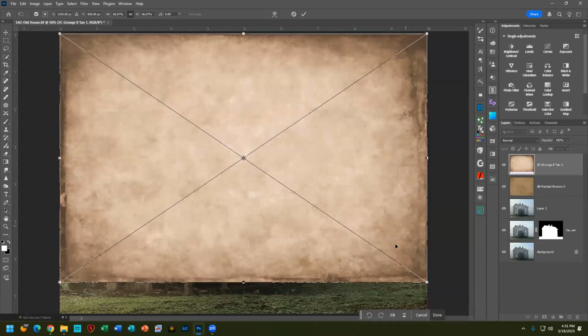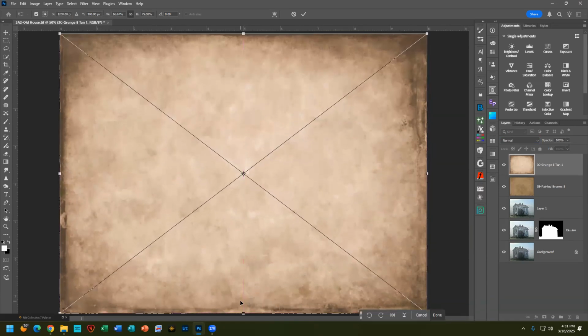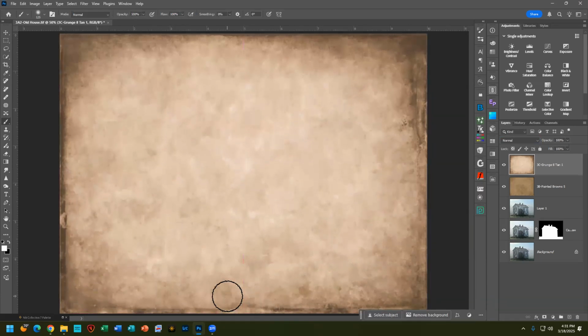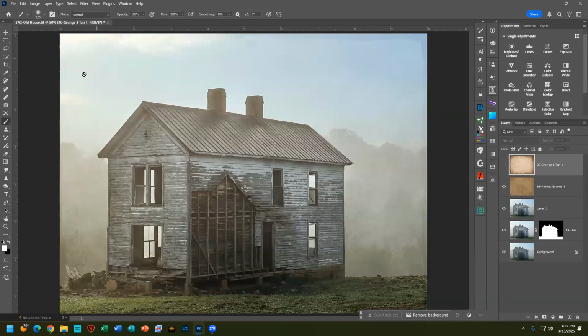And I like these that I have with the borders kind of built in, the way I created them. I use this one a lot. Actually, both of these I use a lot. And this one, I decided to flip it horizontally because I wanted this heavier area over this part of the image.